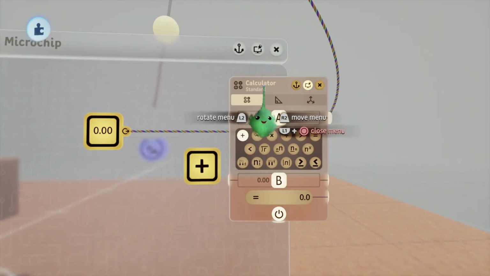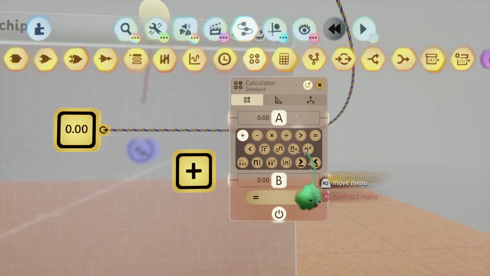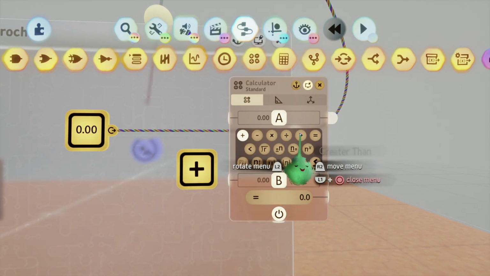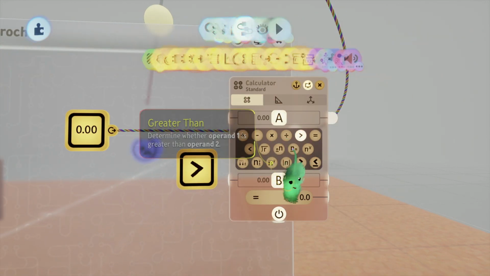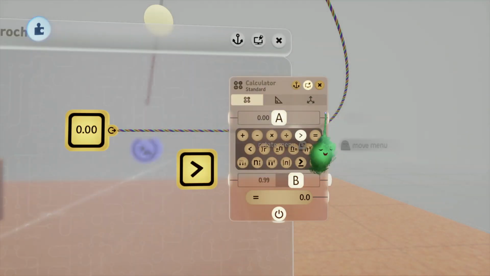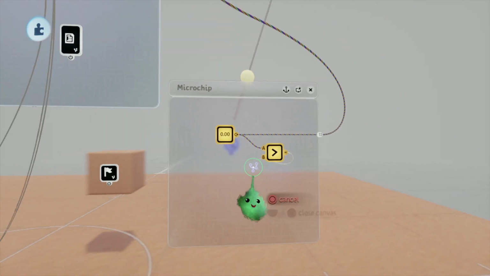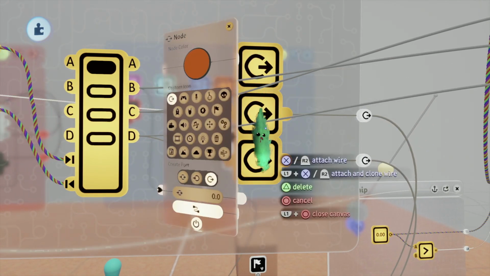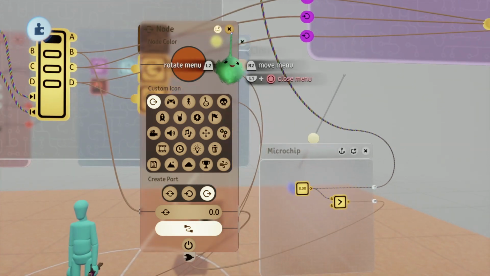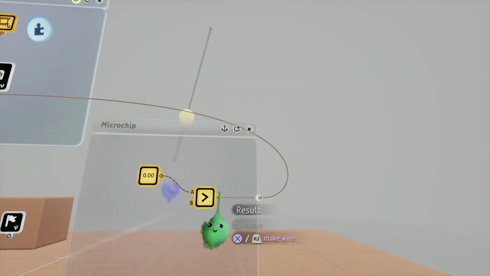You can take a calculator that's right here, take it out, and set the value greater than 0.99. Okay. Hook it up to the node.